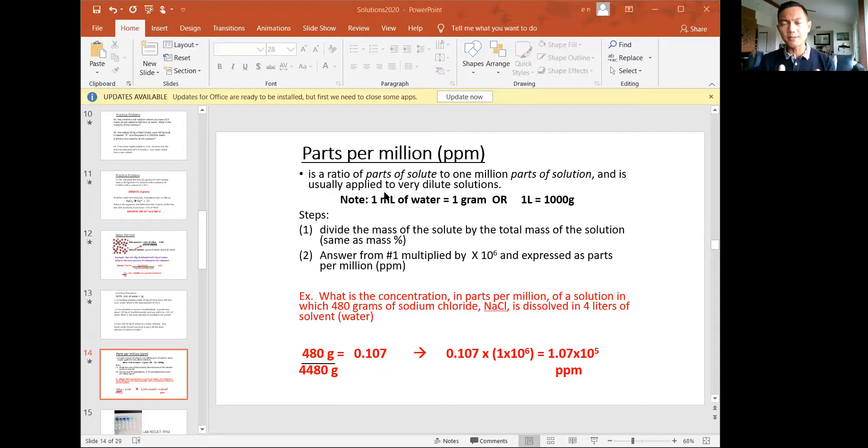It turns out that based on the density of water, pure water, a milliliter of water will weigh one gram. That's kind of the rough estimation of it, some small amount of error depending on temperature. But the idea here again is that if I have a milliliter of water, it is one gram. So if I have one liter of water, doesn't it mean I have a thousand grams? So just keep that conversion factor in mind. In this problem, they said they dissolved the sodium chloride in four liters of water. Isn't four liters 4,000 milliliters? So if it's 4,000 milliliters, the conversion factor is one is to one from milliliters to grams. 4,000 milliliters means you have 4,000 grams.